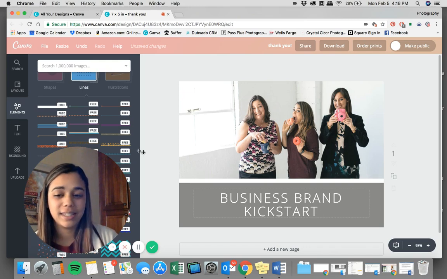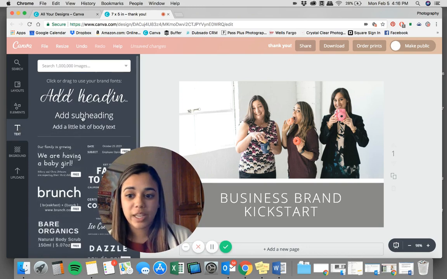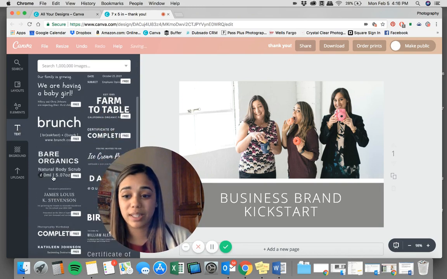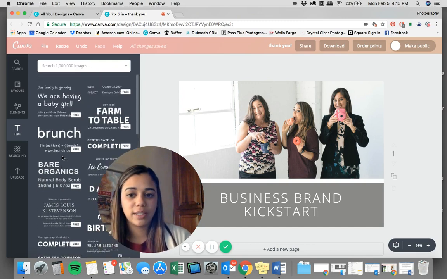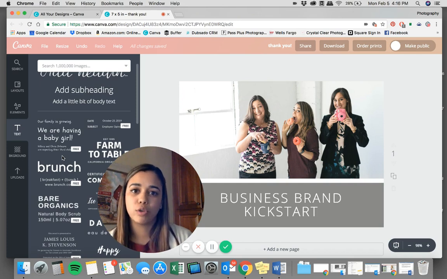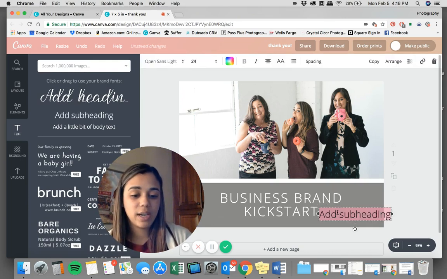I can add dates. I can add more text boxes if I'd like. You can click on text over here and just decide. They've got some fonts that are already paired together, so you can pick some of those options. They've got some already kind of nice, flattering looking fonts that they've paired together that they think would fit well, so you can kind of drag and drop those over onto your graphic and be able to use those. Or you can come up here if you've uploaded branded fonts, and you could drag your branded fonts over here, and you can add more text.